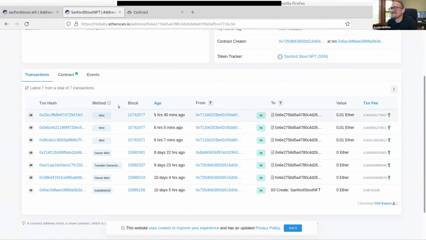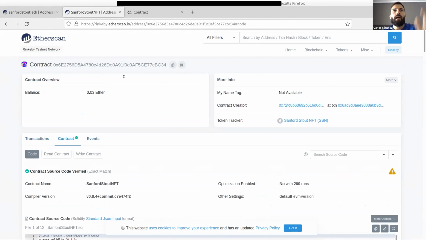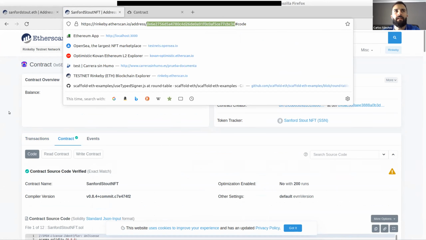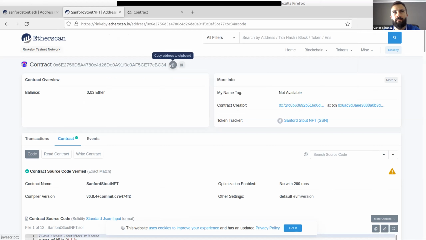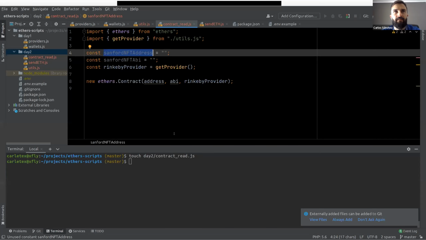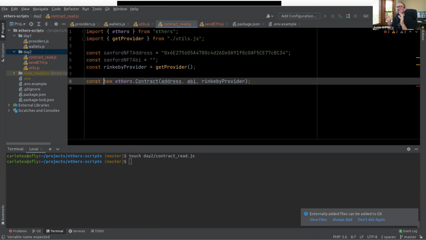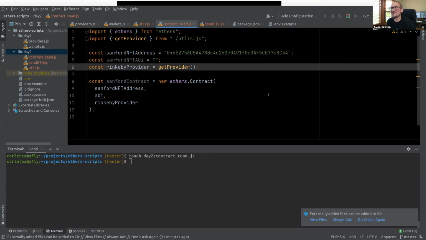So here's the contract, and here's the address that you can just copy from the URL, or maybe just here. So we got it. We are going to paste the address here. So we know what contract we want to interact with, but now is the real heart of this whole ABI learning experience, right? We need to know what functions we can call on the contract and what arguments go with those functions. And that's where this ABI is going to come in. It's going to tell us how we can interact with the contract.